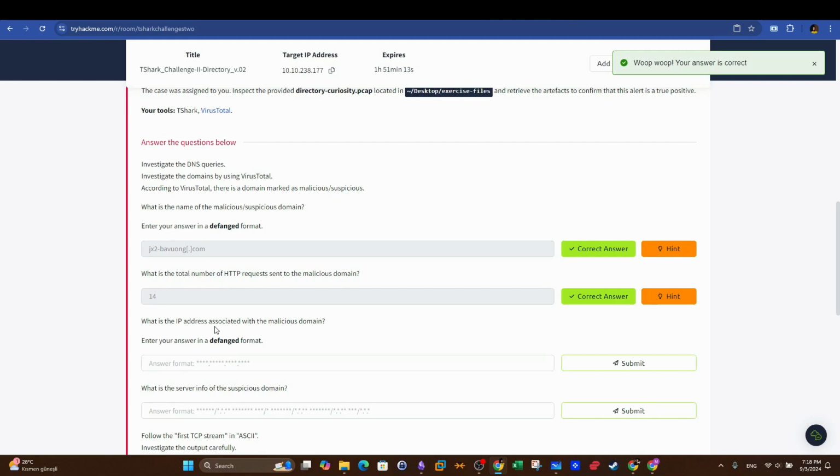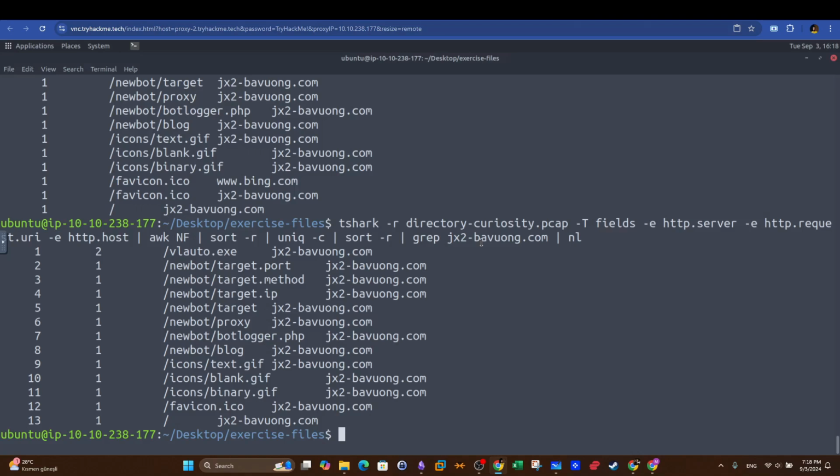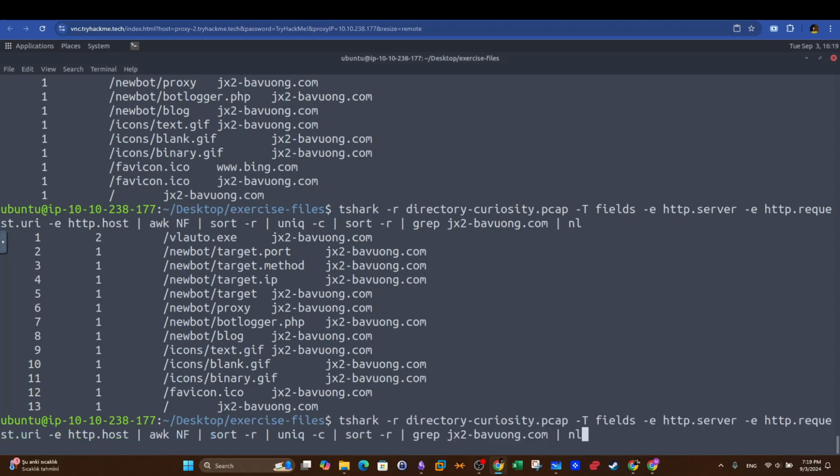What is the IP address associated with the malicious domain? Remember, we have extracted the IP addresses of the contacted domains by focusing on the DNS queries. Let's try to do the same here. So here we have to modify this a little bit. Let's go back. Yeah, keep everything as is, the sorting and the awk.